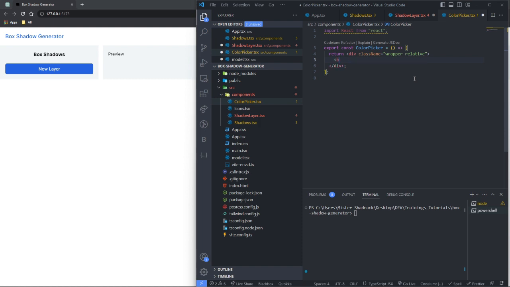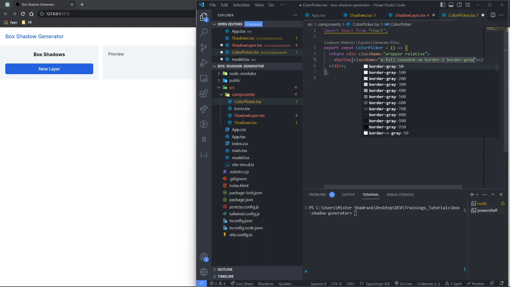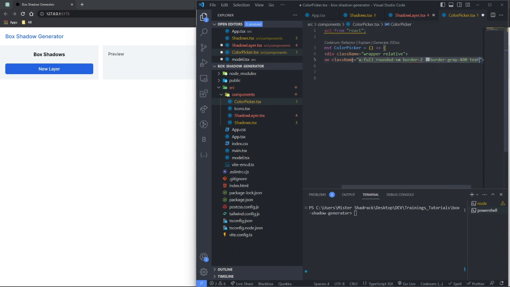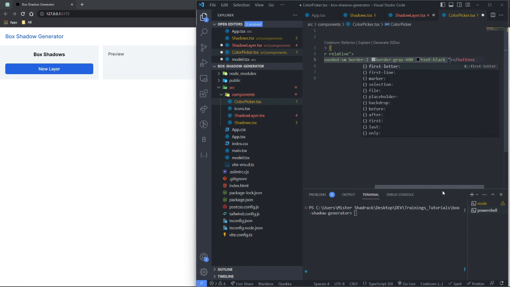And then inside here I'm going to have a button with a class name. So the button, the width is going to be full, rounded SM, border 2, and then the border color is going to be gray 400, text black, and then the text is going to be small.